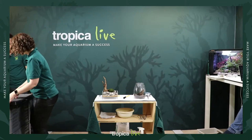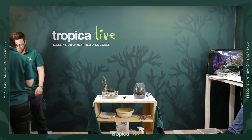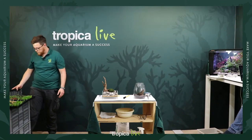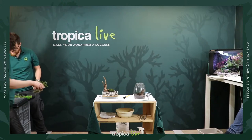Sorry. We have our trays over here. So I have a few epiphytes. I think I'll get all my epiphytes and bring them over. It sounds like a good idea.